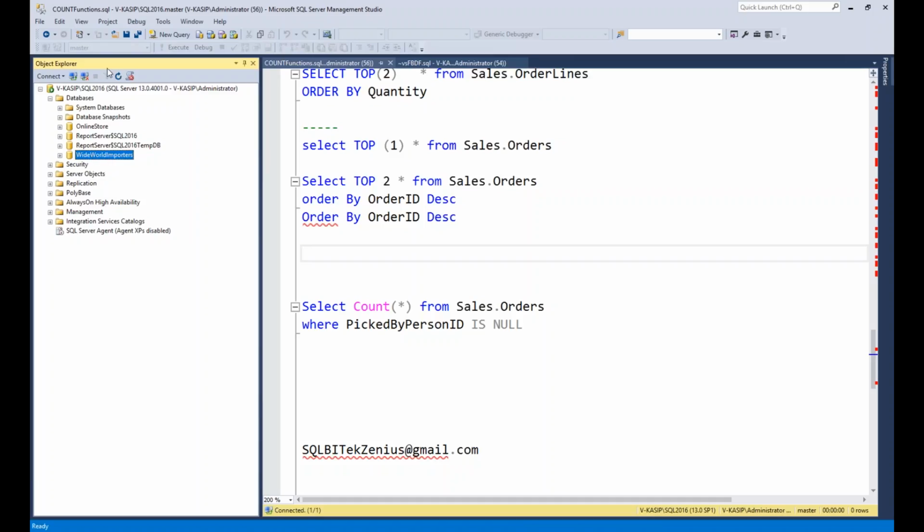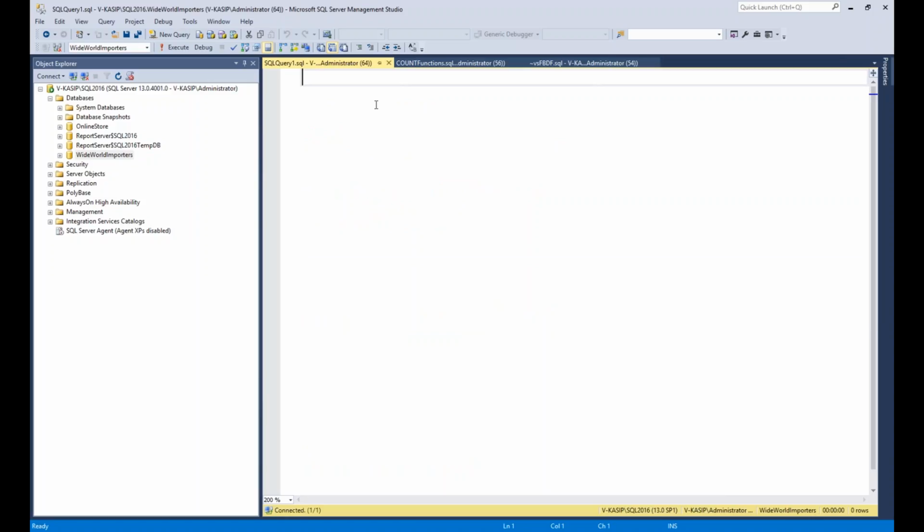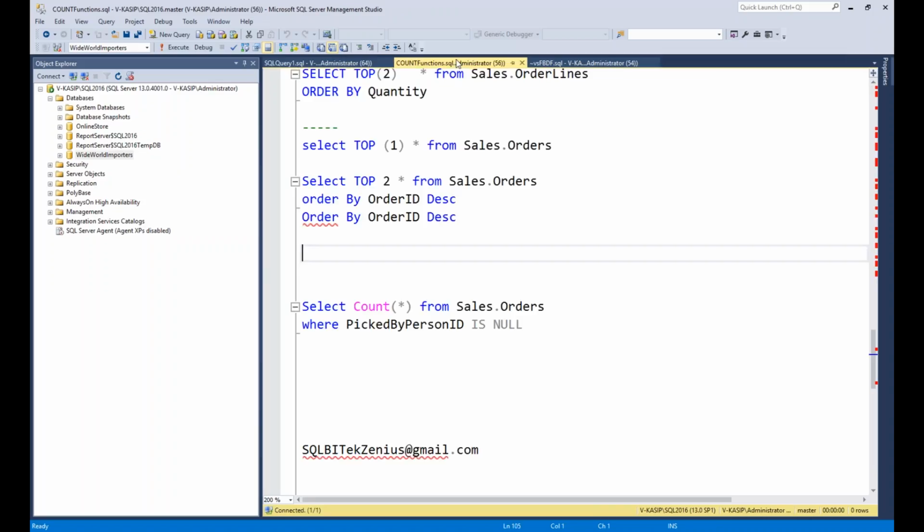Okay, so today we'll discuss a few more concepts. Like we discussed the top function, right? Prashanti, you asked about fetch and offset. Yes, we can use fetch and offset to skip rows and retrieve a number of records, but in conjunction with the top command we can't use it. There is a limitation for using fetch and offset together with the top command.